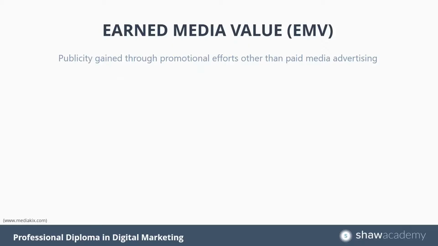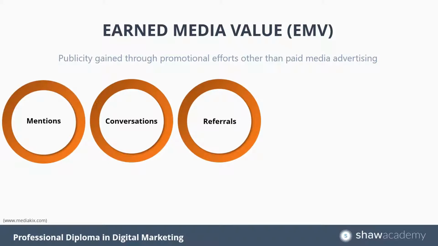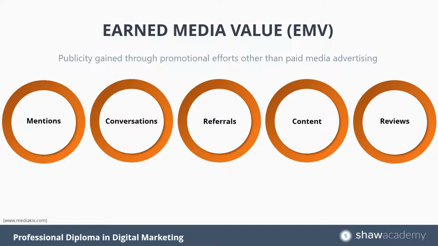Earned media value, or EMV, refers to publicity gained through promotional efforts other than paid media advertising. It tries to measure the value of things like mentions, conversations, referrals or recommendations of your brand, content, and here I'm referring to user-generated content, and reviews. Earned media is uncontrolled media. Many of these things are happening, firstly, without the brand's knowledge, and of course, without people being paid for them.